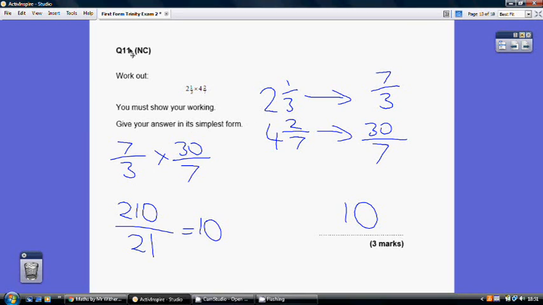However, the complication with question 11 is that you've got a mixed number. 2 1/3 is not just a simple fraction like a third. Similarly, 4 2/7 isn't simple. Now don't fall into the trap that you can just do 2 times 4 and 1/3 times 2/7. You can't. That will not give you the right answer. What you have to do is convert both of these mixed numbers into improper fractions, or top-heavy fractions. So you need to know how to do this. So what is 2 1/3? What is 4 2/7 as top-heavy fractions?